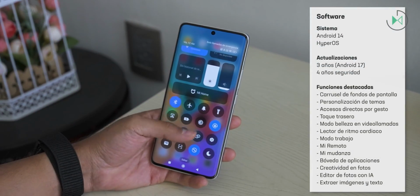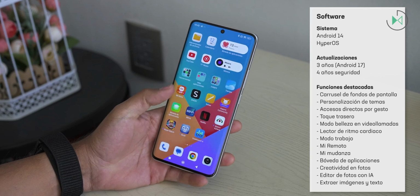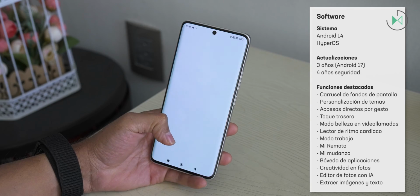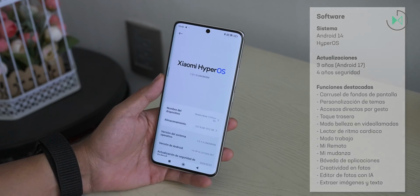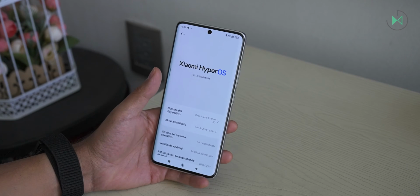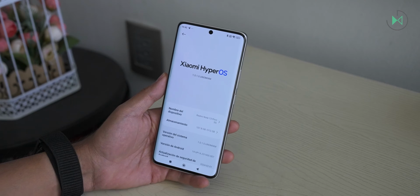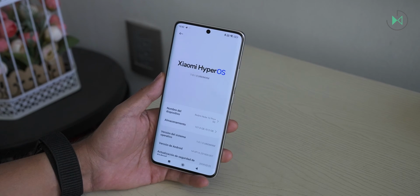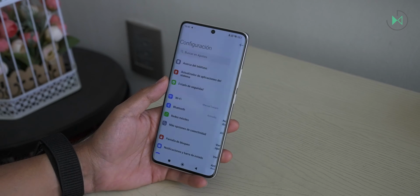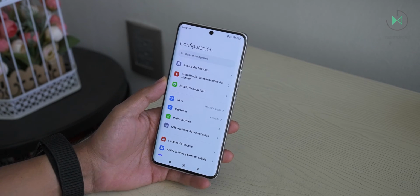This device came to the market with Android 13 and a MIUI edition. However, it has already received its HyperOS update. Therefore, we have a considerably renewed system. Although the ideal would have been that from the factory it arrived with HyperOS, since in this case we already spent an update, and consider that in this case we are offered 3 years of software updates with 4 years of security patches. Which is a good thing, although it is not the best in the industry, and at this price we could obviously ask for something better.